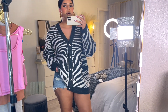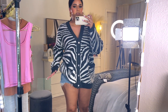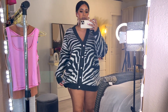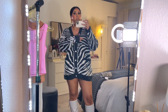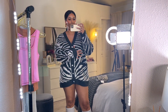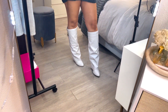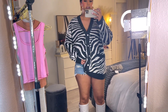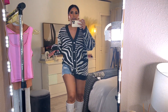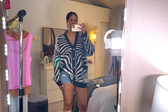Let me explain the vibe I'm going for with this cardigan. I got it in a size extra large and I'm wearing it with a pair of shorts from Abercrombie since it's very short on me. I would definitely have to get it taken at the waist, and with a crossbody bag I feel like it gives you more shape. I'm also wearing it with a pair of boots from Ego Official. You can also wear the cardigan open and tucked in with a crossbody purse.